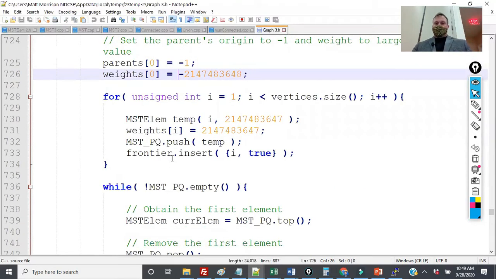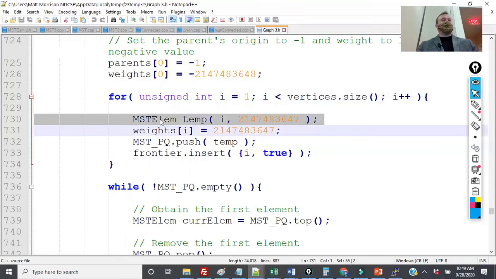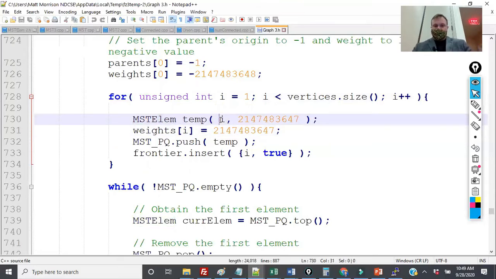For this for loop, what I'm doing is I'm starting at 1. So origin was 0, and then I'm going from 1 to the end of the vertices. And what I'm doing in each one is I'm creating a minimum spanning tree element, that index, and then the largest possible signed integer.